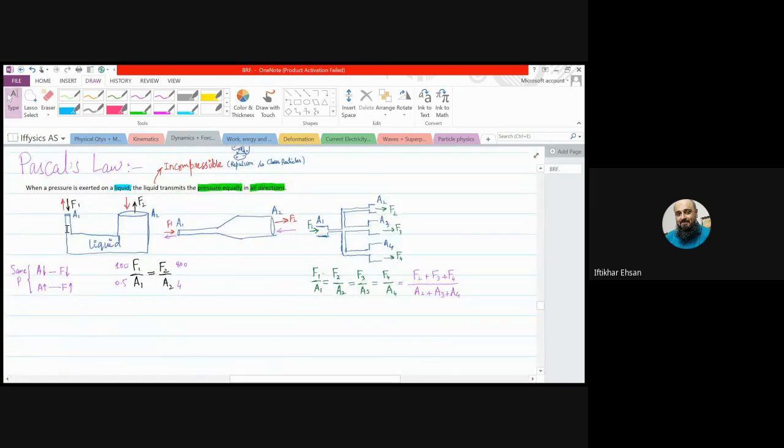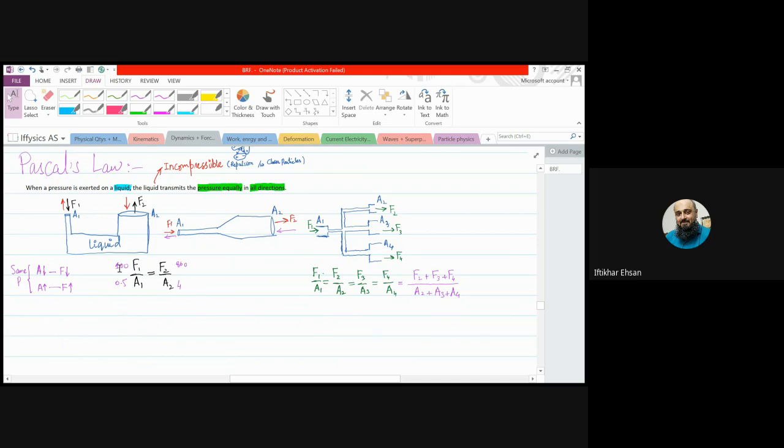Let's say we have a cylindrical pipe with one side of area A1, the other A2. It could be horizontal. It could also have more than one area on the other side: one side A1, and the other A2, A3, A4, all different. But they are filled with liquid. The liquid we usually use is oil, not water, because water can evaporate and oils mostly do not, so they stay as they are. So you use oils in car brakes. That is again the hydraulic system, which is based on Pascal's law.